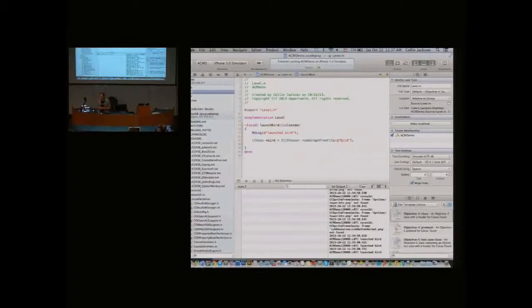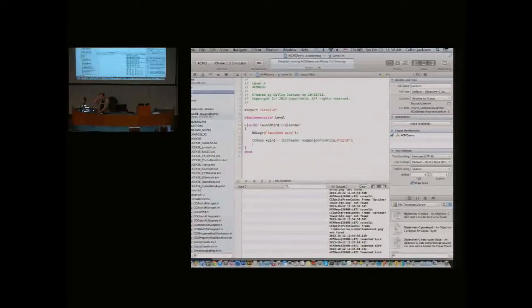And if I were to not use the bird at all in the rest of this method, it would get deallocated automatically when we got to the end of the method and the autorelease pool was drained. So that's something that gets inserted by the compiler. But in this case, when we add the bird to the scene, it'll create a new reference to the bird. And so the bird is actually going to stay around longer past the end of this function. And it'll be automatically deallocated when it is no longer a child of anything in the scene.